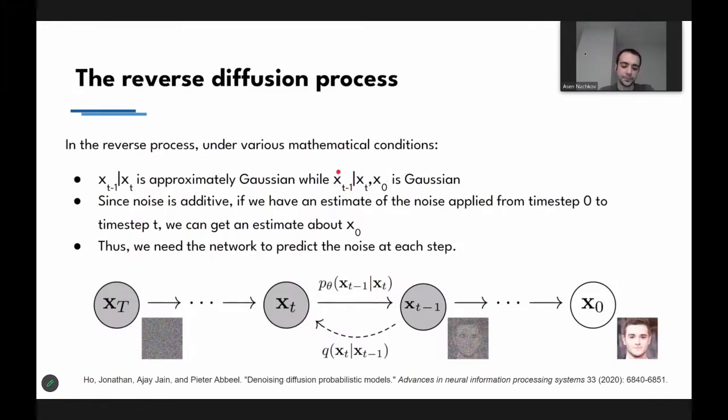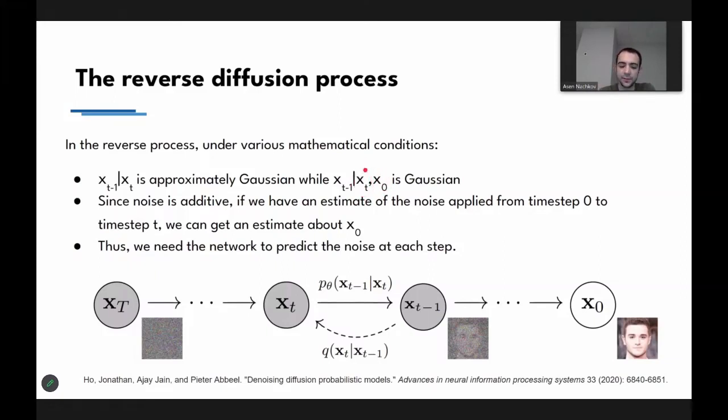And typically, the model that we will learn will be predicting the noise, which, when added to x0, will give us xt. So this is what the model predicts. The model predicts the noise such that when added to x0, we get xt.